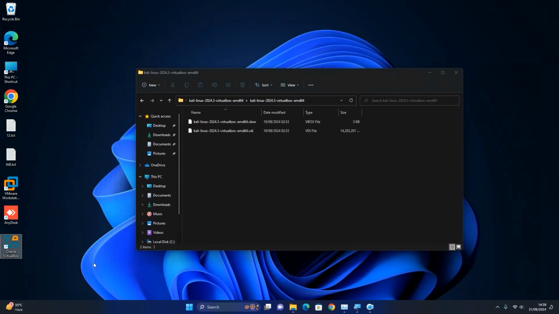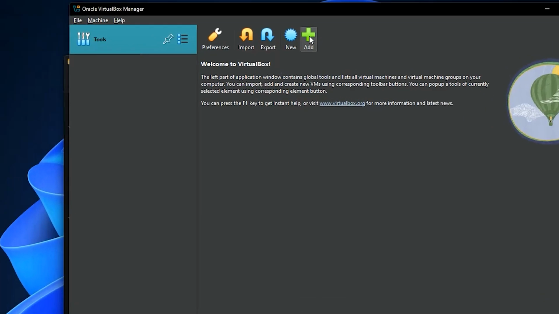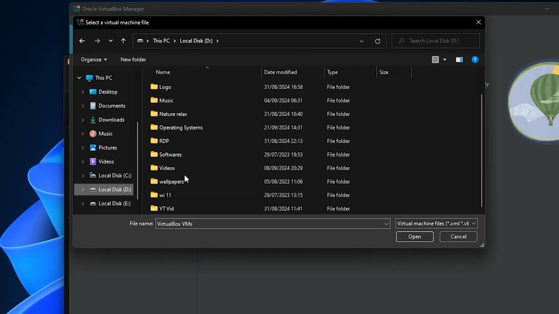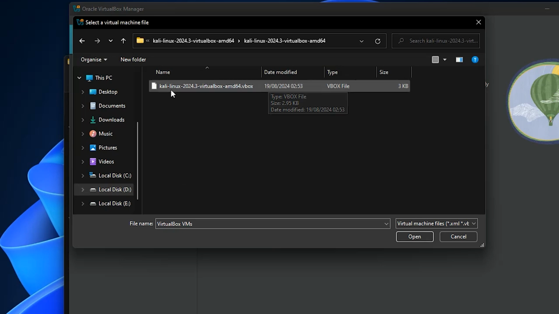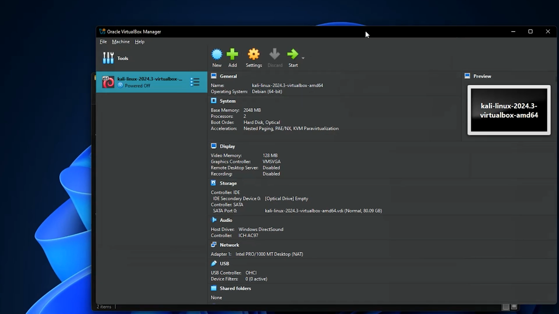Now let's open our virtual machine. Double click on Oracle VirtualBox. You can click or press Ctrl A. Go to the location where you have extracted your Kali Linux VirtualBox and select this VBox file. Once this is selected, you can see different settings.